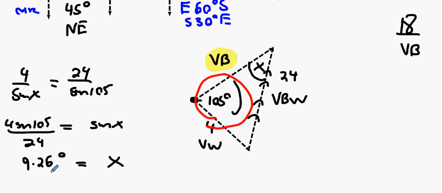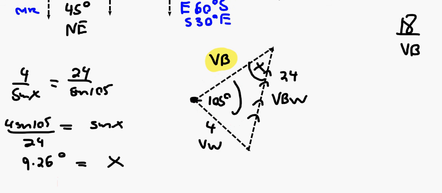Okay, so you wouldn't do 180 take away 9.26. The question says there's only one answer, and if you were to use 180 minus 9.26, it would send the answer above. That'd be like 171 degrees. And with that and the 105 degrees, it would send it way over the top, so you don't need to worry about that. Is that alright with you guys?